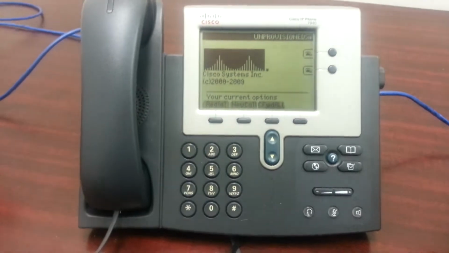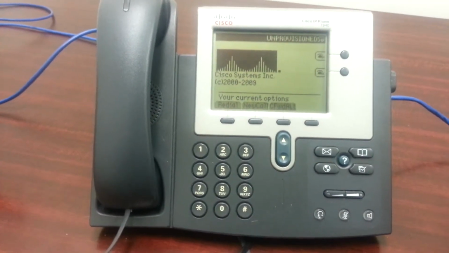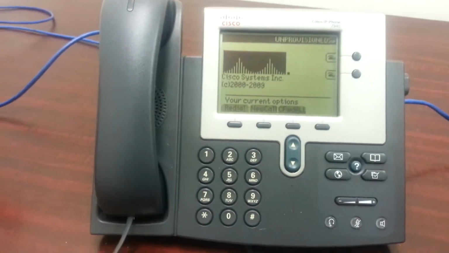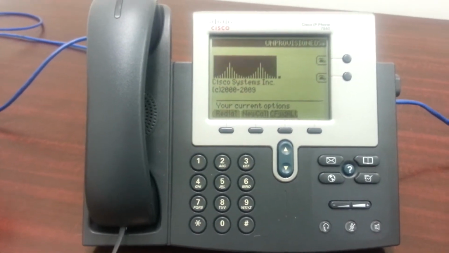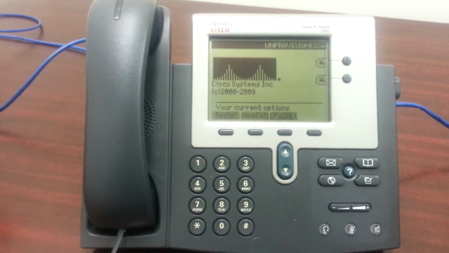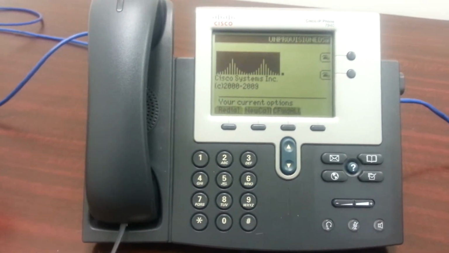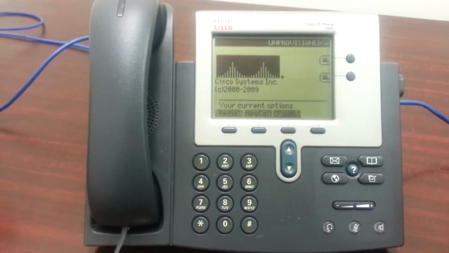Okay, in this video we're going to show you how to completely reset the phone, right? It's going to be like factory default. This is going to allow you to do a couple of different things. If you're having any type of issues, I would say, you know what, let's just reset it, and this is the process that you would do.